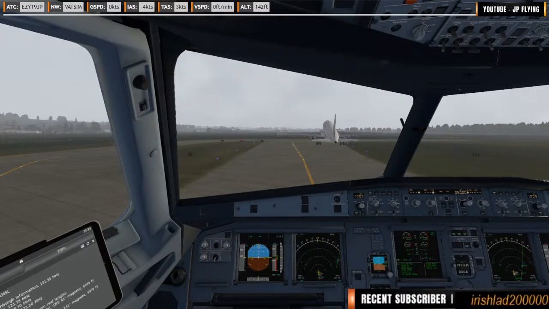Does it come with it? Well, Toliss A319 comes with it as well. You just have to tweak it a wee bit. Now, I don't know what the crack is. I don't know what the story is with it. But it's easier than adding the mod that you add for the A320 FlightFactor.